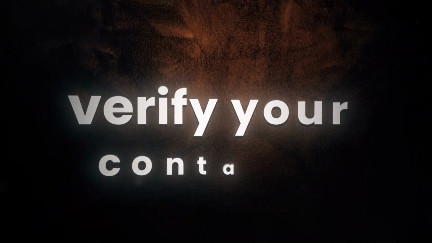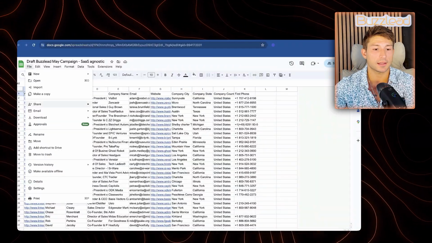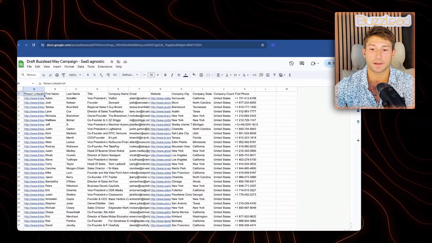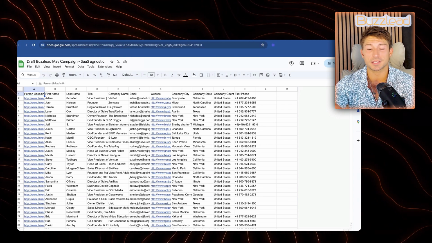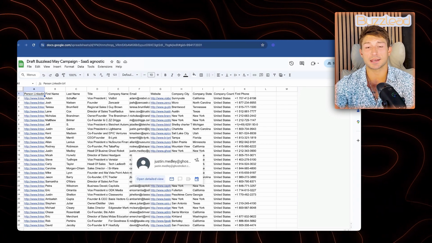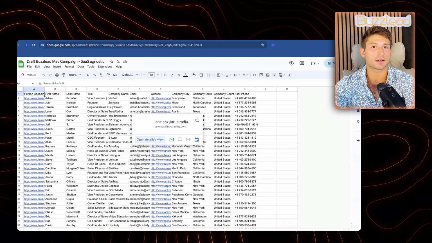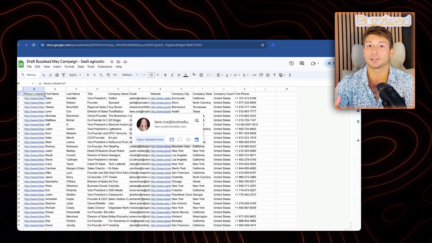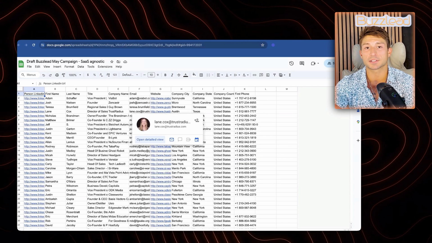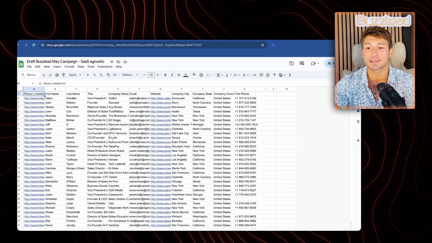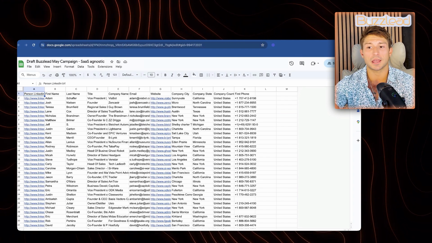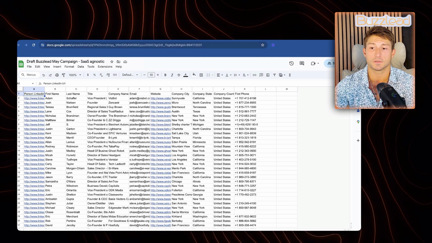However, this lead list, although it looks like it's ready to rock and roll, you do need to do one last step, which is verify your contacts. And how we're going to do that is we simply download this CSV file. And you want to make sure, because some of these contacts, although they have an email address, it might not be active. And if you send emails to email addresses that are not active, there's a high likelihood that your emails are going to bounce. And the more bounces that you have, the lower your reputation on your email accounts and your domain is. And deliverability just goes down, and people don't actually see your emails because you burned your domain.